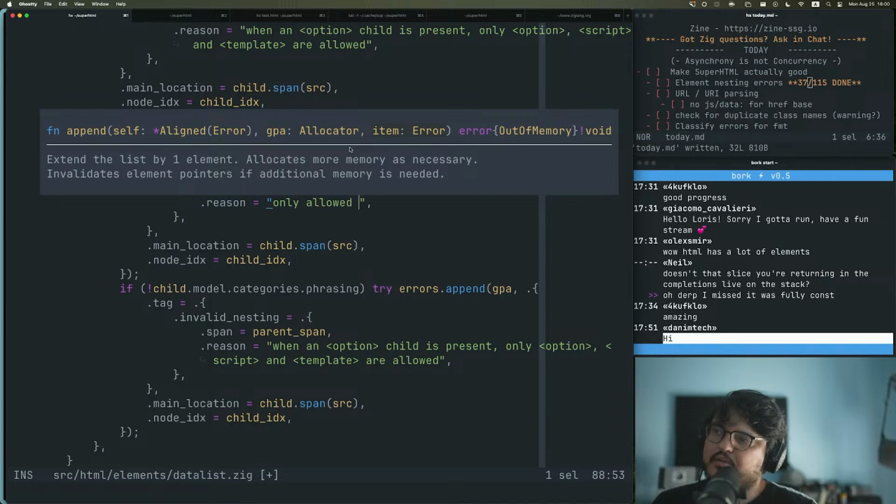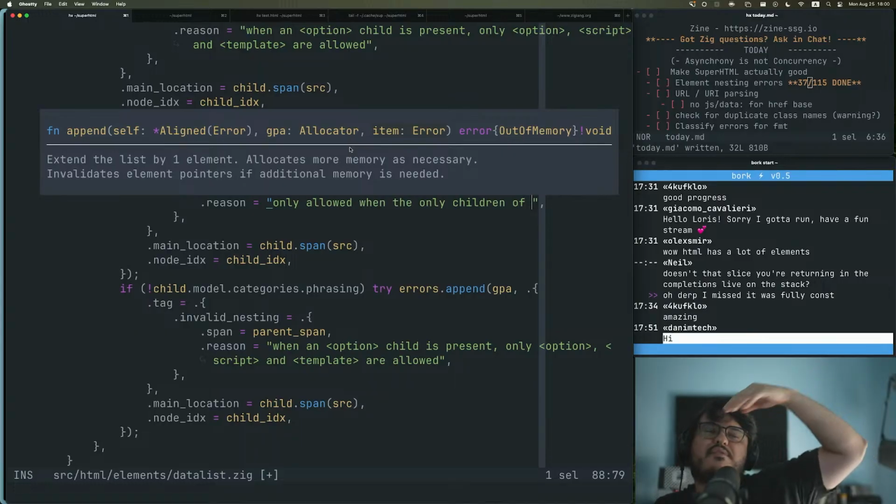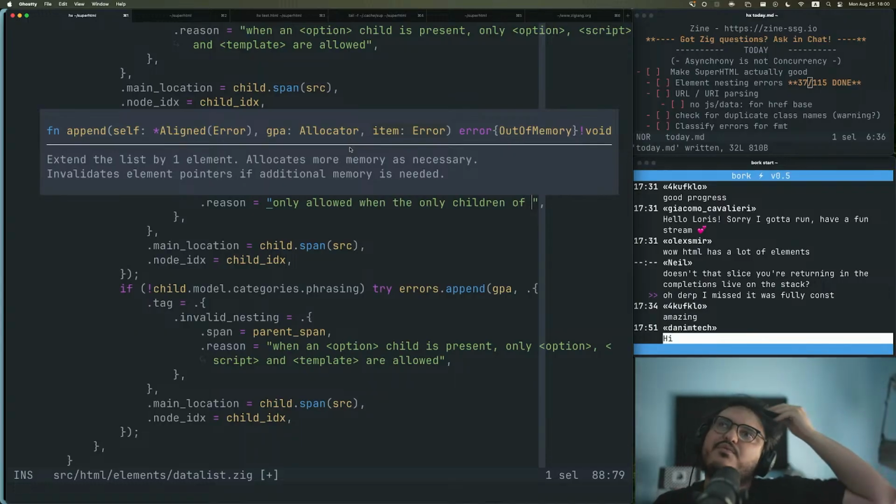Only allowed when, so you have some elements and then you have an option, and then I want to tell you, no, this is wrong, but it could be correct if you just removed everything else, basically.